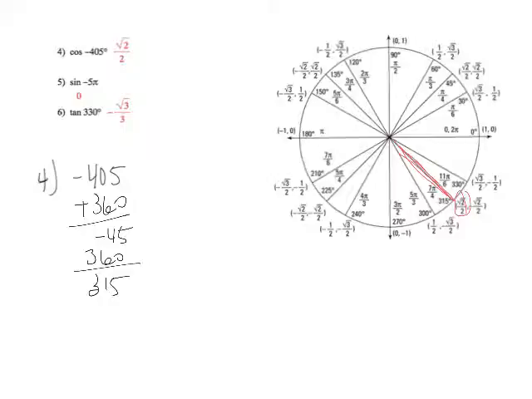Cosine, straightforward. Okay, so let's switch it over to, oh, we're doing sine next. Nice. So if we look at number 5, we have a negative 5 pi. And so yes, you could rotate down 1 pi, 2, 3, 4, 5. And so ultimately, this is where you're going to end up.